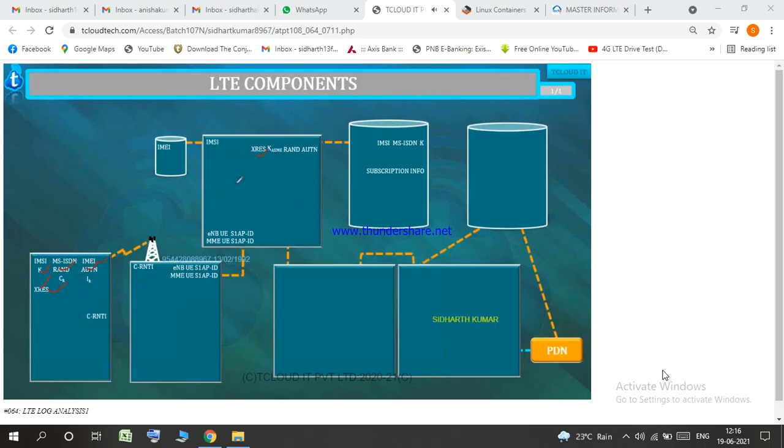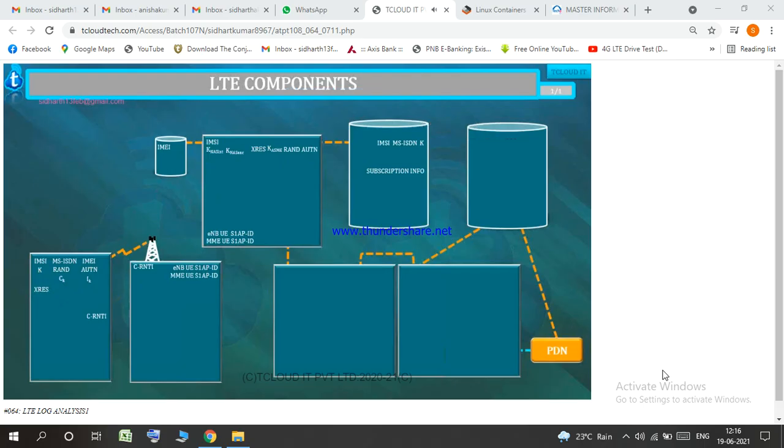Then MME decides that now it is time for activating the security mechanism for the mobile. So what is it going to do? Immediately, with the help of this KASME, MME calculates the needed keys. It calculates the NAS integrity key and NAS encryption key. It would be generating these keys, NAS integrity key, NAS encryption key.